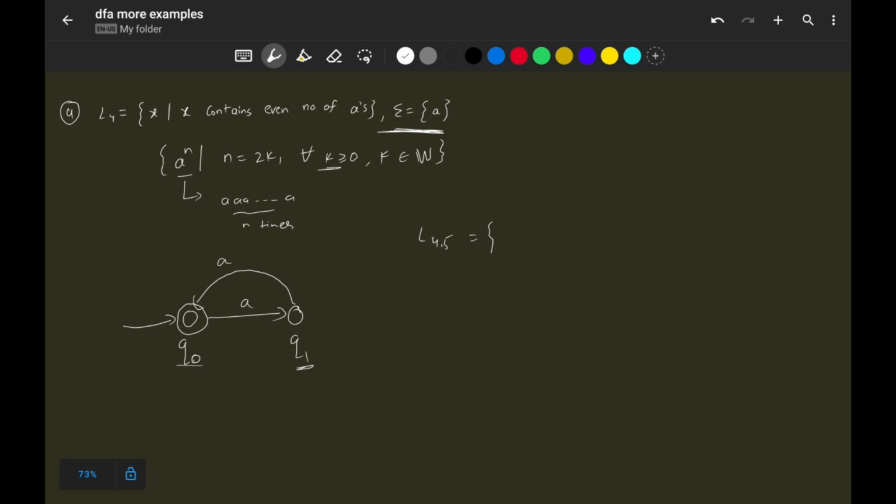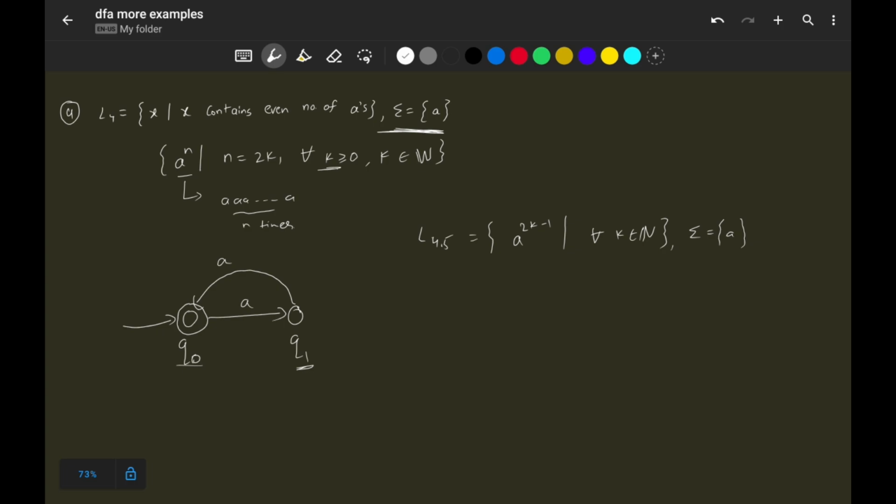So you can write it even simpler: A power 2k minus 1, for all k belongs to natural numbers, right? And again we have one alphabet. So what does the DFA for this look like?